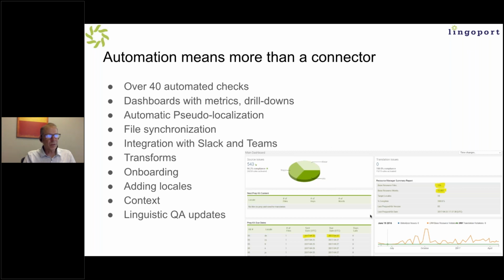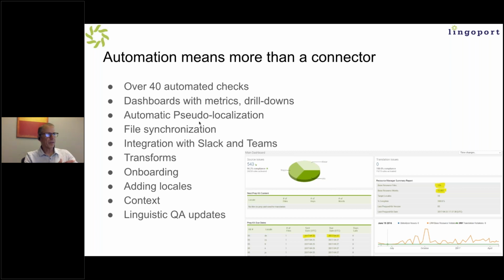So there's a screen capture from one of our dashboards. It has metrics of, here's the latest one, this is late, this is not late. Here are the issues. I'm going to drill down to them. I can click on a button. You can see this one is at 0. That's lovely. But had there been an issue, it would be hyperlinked and you could click on it, it would take you right to the issue.